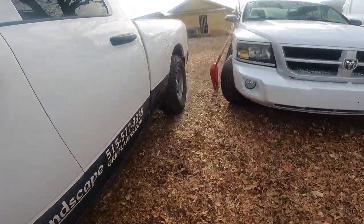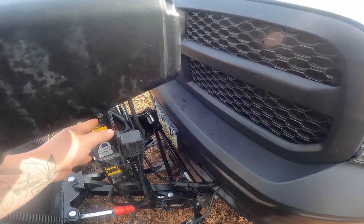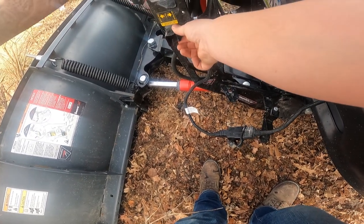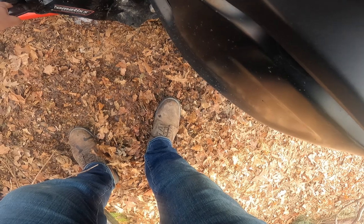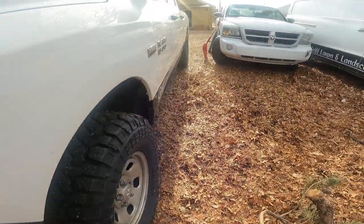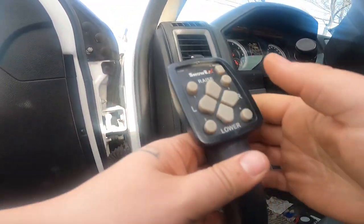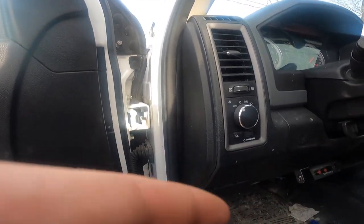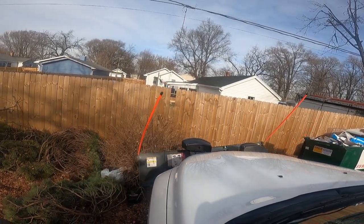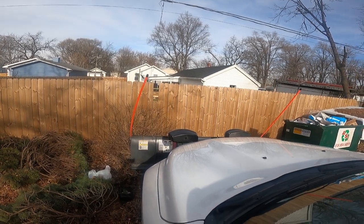I'm gonna kind of run this a little bit. She pushed us in. That's all it was. Smooth sailing now. I'm gonna hook this up. Set it to plowing. Turn my radio off. See if this guy goes up. Oh yeah.